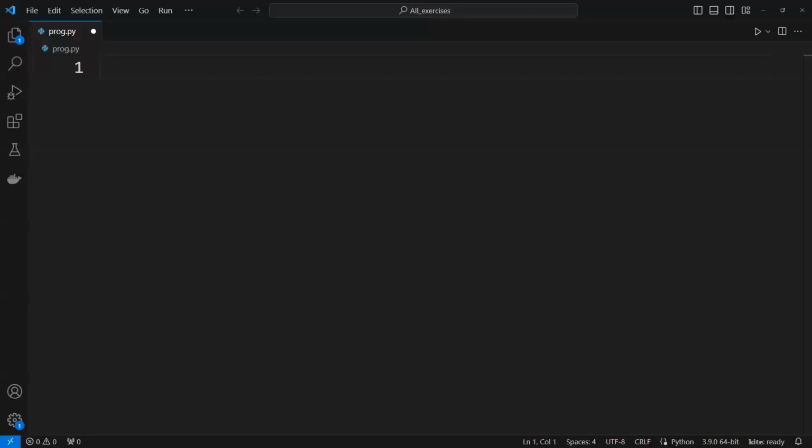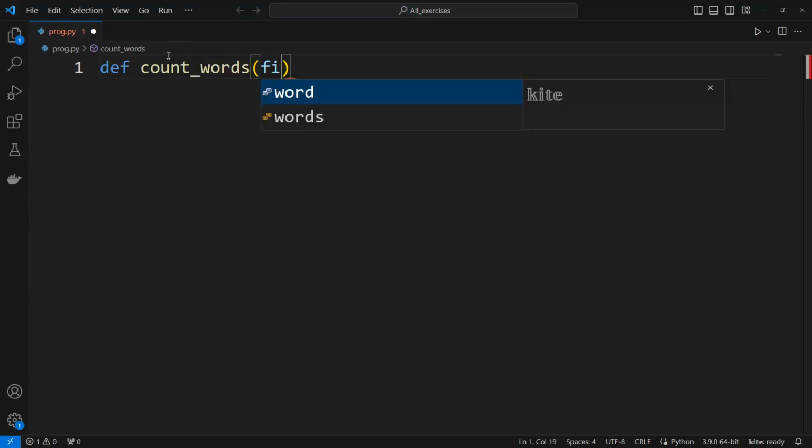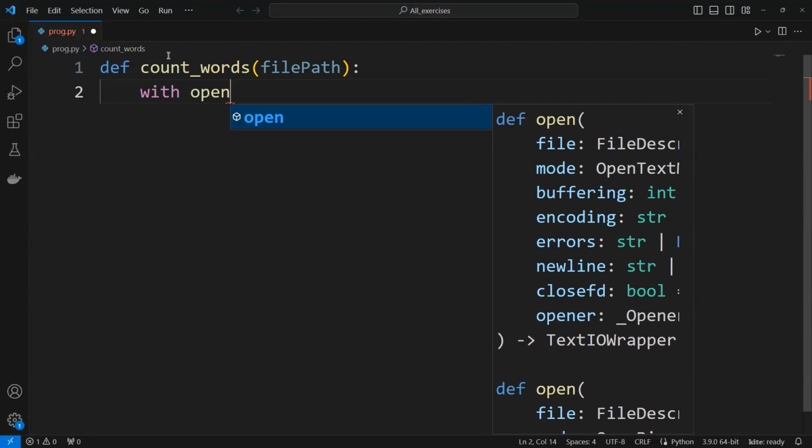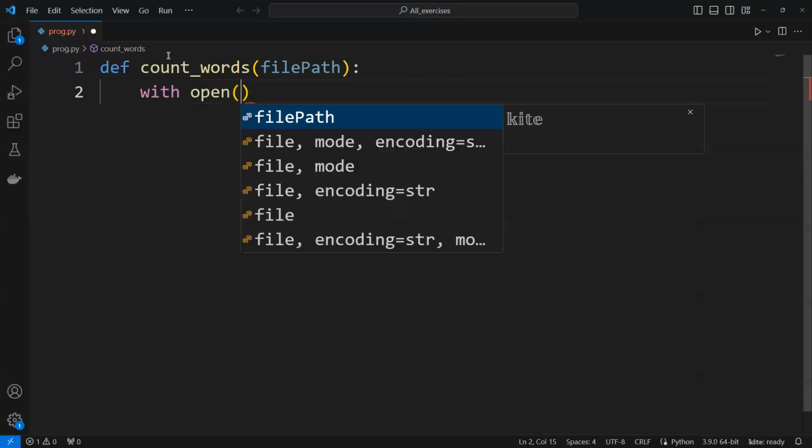And now what we're going to do, we're going to just define one function, def count of words, and then file path. After this, once we have that path, now we need to open that file. If you're not aware of these things, you can go ahead to my Python tutorial, and there you can learn all those things, which I have explained in more detail.